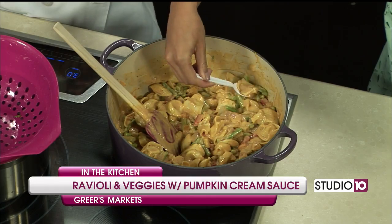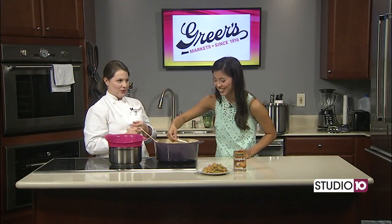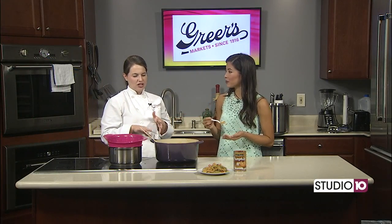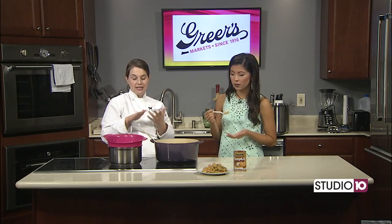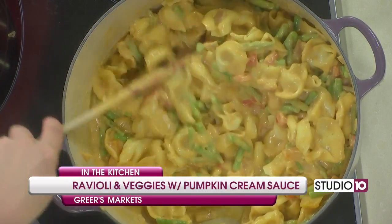So yeah, mine really love, I said, the square noodles, they call them ravioli. And it just has a little bit of heat to it just from that cayenne, but it's not overpowering. And if you didn't care for heat at all, then you just wouldn't add that. Right. But it's really pretty, and it would go great with a roasted pork tenderloin, or you could add shrimp in here and put the protein in there.